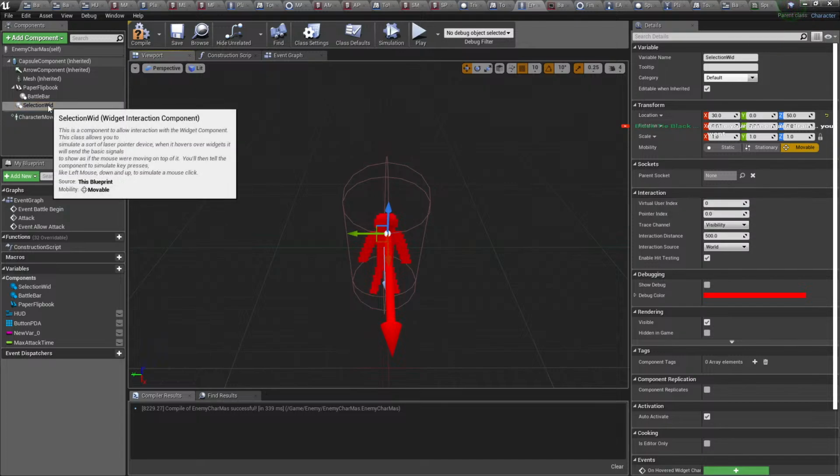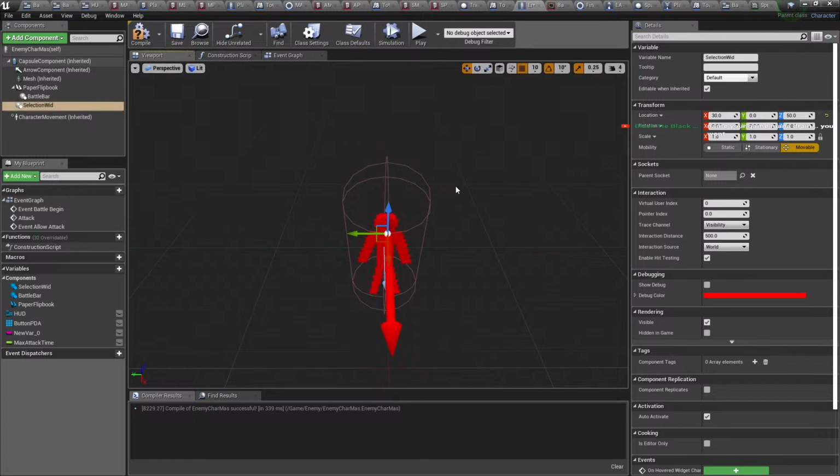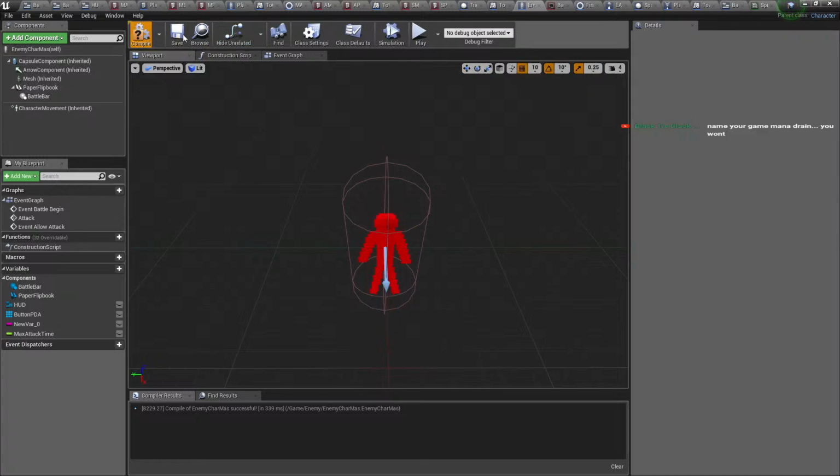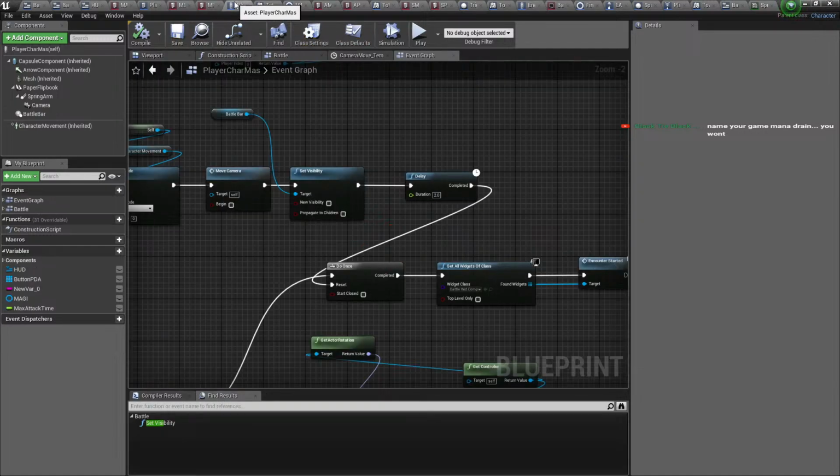Huh. So this shouldn't be on the enemy, it should be on me, and I need to somehow connect it to my mouse and point it down.